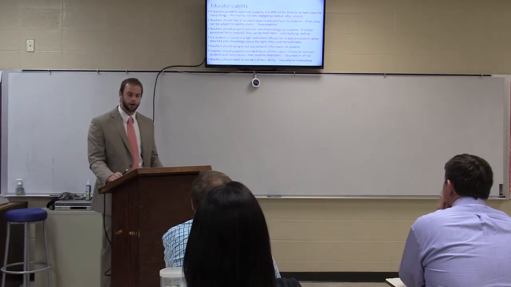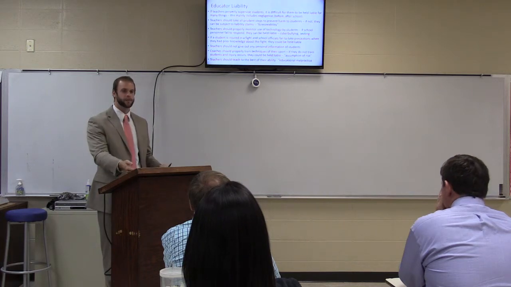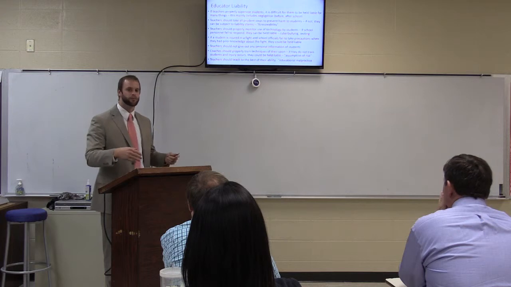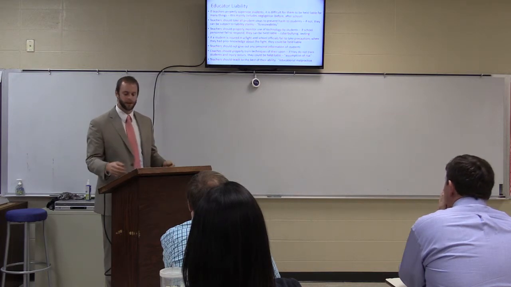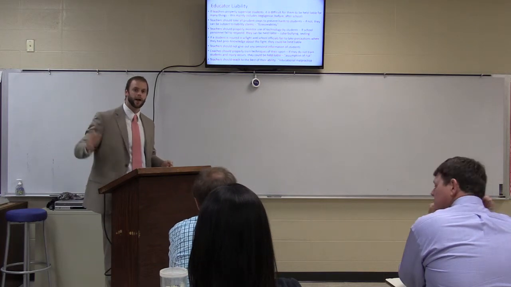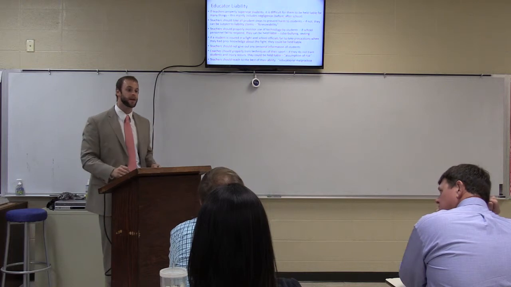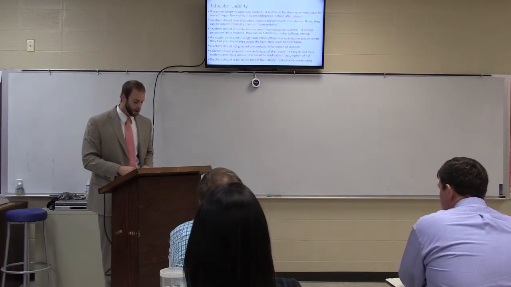There's a term called foreseeability. If a teacher believes something is going to happen to a student and they foresee it and they don't let anyone know, they can be held liable for that. Like if there's going to be a fight after school at the railroad tracks and teachers know that and don't say anything about it and students get injured, they can be held liable for that.